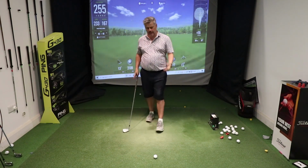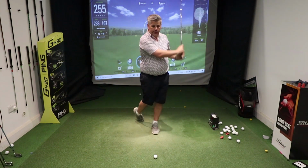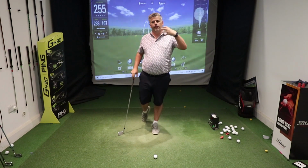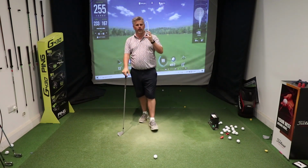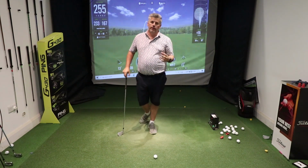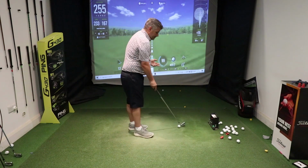You need to get to that point where you can go, right, I can deliver the club and my weight is in the left-hand side. So you generate a feel. And like I've said in other videos, feel against real is not always the same thing, but you've got to get the feeling for having your weight in your left-hand side at impact. So the shot should look something like this.